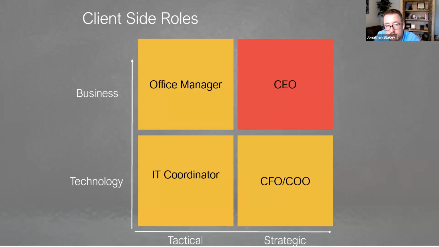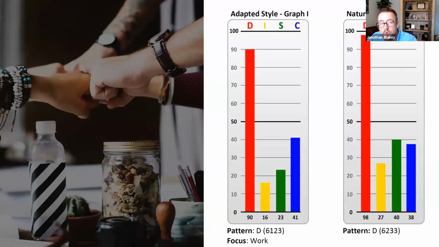Just again, from an overview standpoint, these roles typically sit with an office manager being an SC type personality. The IT coordinator, that technical role, is a CS. CD for the CFO or COO, really highly analytical, but very driven. And then your CEO in that DC type personality style. So look at those styles and make sure you can see how to adapt the conversation to the person you're talking to. It'll really help with keeping them engaged in the information being presented.